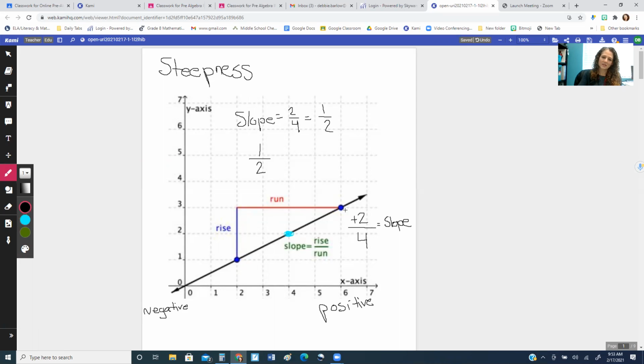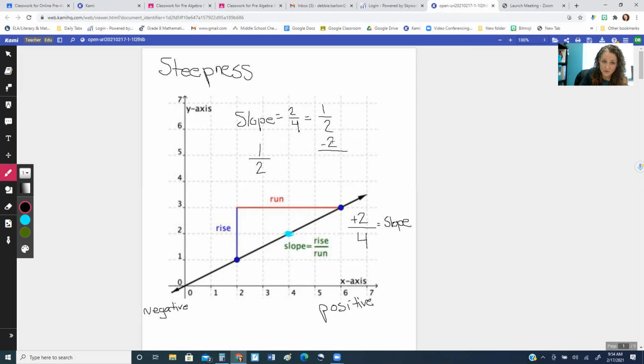So what if I started at this point? Can I start at this point? Do I have to start at this point? Is there a rule that says you have to start at that point? No, I could start over here at this point. And when I go rise, I'm still going to do rise over run, okay? But now I'm going to go down 2. So if I'm going down 2, that's a -2, because negative is down, okay?